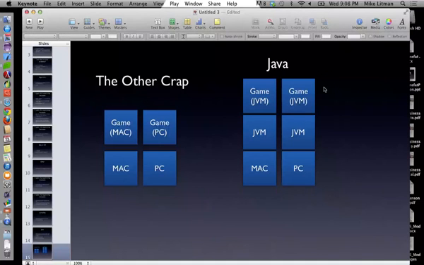So the way Java worked is you'd write your program once, and when you compiled it, it was not being compiled to assembly language code that could be understood by Intel, or by PowerPC, by the Mac side, by the Windows side. Instead, it was being compiled down to assembly language code that could be understood by the Java virtual machine. The Java virtual machine is a computer written in software.